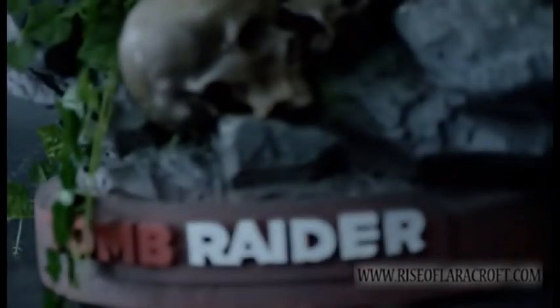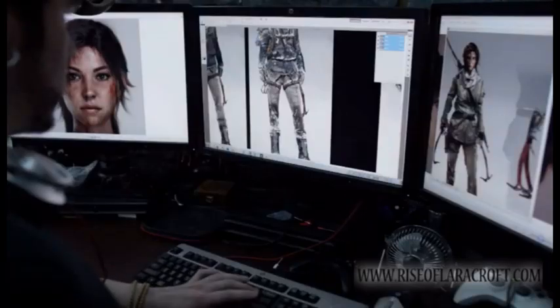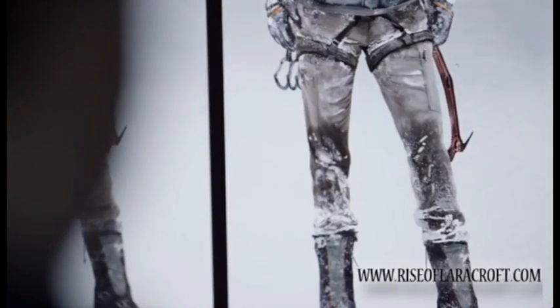In Rise of the Tomb Raider, our goal is to create the most believable characters in games. The talented artists and animators at Crystal Dynamics have built Lara from the ground up to realize this vision. Part of creating the most realistic character that we possibly can are things like details now. So pores on the skin, we're talking about eyelashes down to finite things where snowflakes would land on that eyelash. I mean, things that really get into the nitty-gritty of what makes something feel very tangible. It gives it a lot of character. Those are the things that we're able to do now.